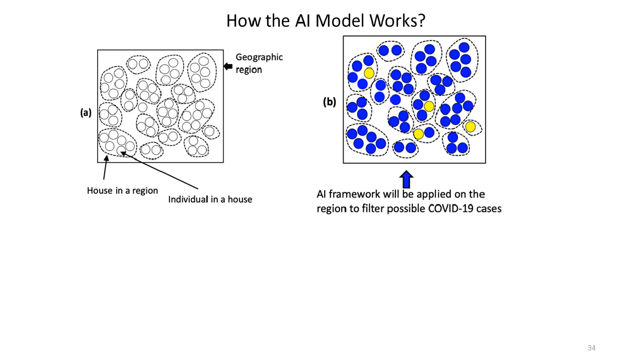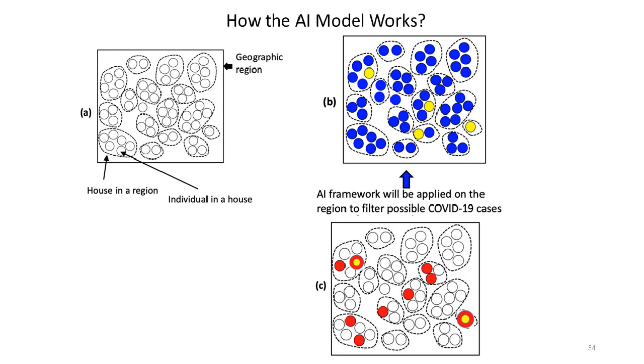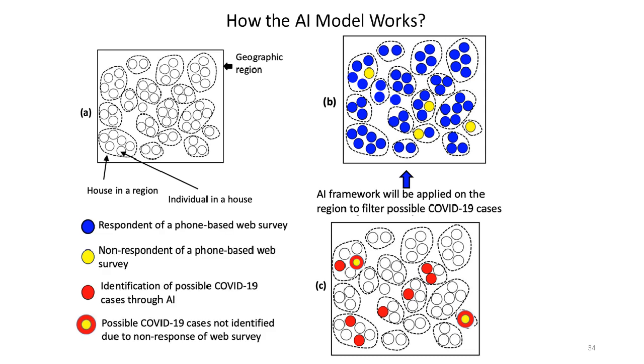Some of the non-respondents might also have the risk of having coronavirus, but we cannot help unless they respond. Here you see that some of the non-respondents, the yellow dots, could also have the virus, but among the respondents the model detects those who have the potential to have the virus and should go for testing. The red circles are those individuals who received an alert that they are likely to have the virus. They should go for testing. And this is all about the idea of the model. The technical details of the model are completely there in the published article I showed at the beginning.